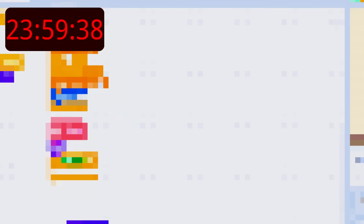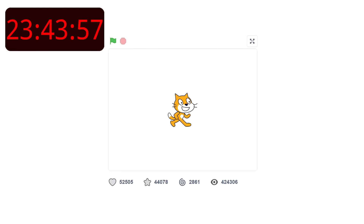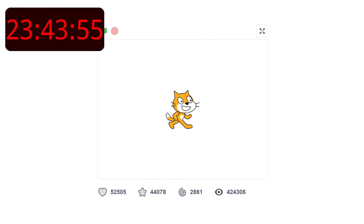Now you are probably wondering, what game are we going to spend the next 24 hours making? Here's the idea: you are basically a security worker for a museum, looking at your computer. You hear reports of suspects who could be thieves, and you have to try and find them in a crowd of people. If these suspects pass by undetected, or you select the wrong person, you lose. I think it's pretty unique and simple enough, so let's just get started.